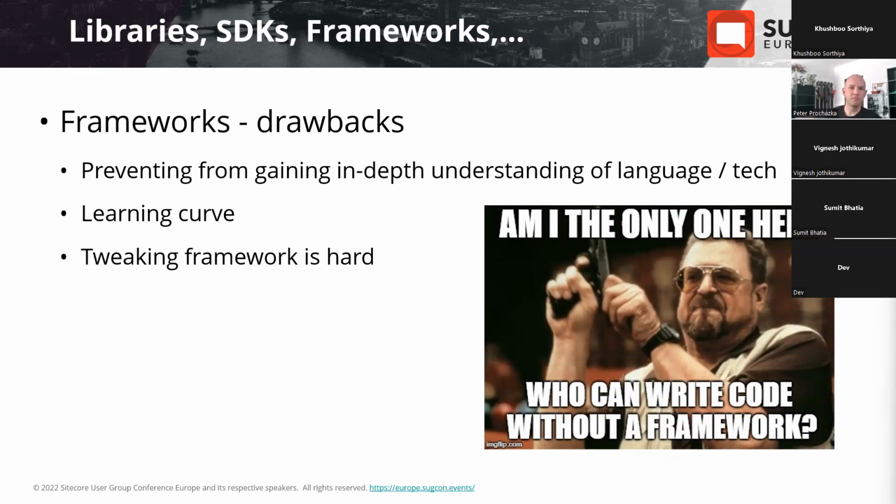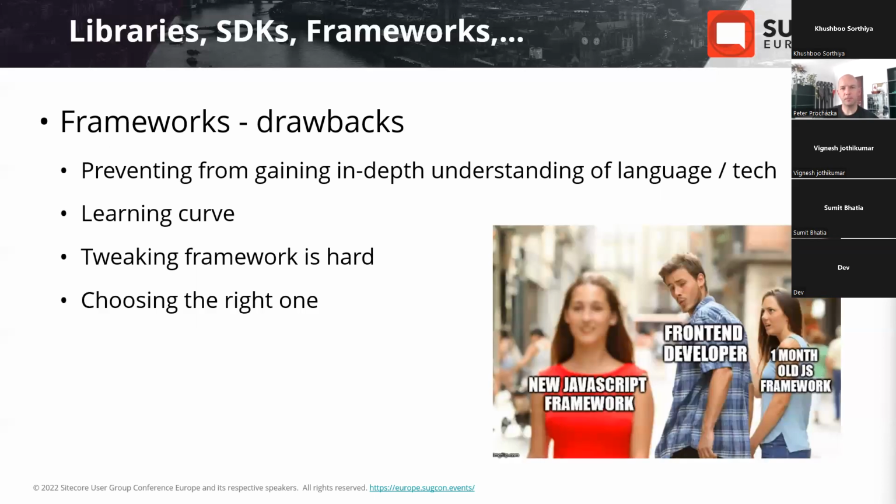It's, let's say, not so easy to do those changes. So more or less with your choice, you need to think about this for the future. You may be fine with what the framework is giving you now, but if in the future you want to change it, then you should pick it up. If you are planning to do some changes or modifications, you should also pick the framework that suits these needs. And the last one is choosing the right one.